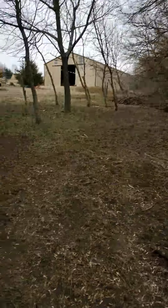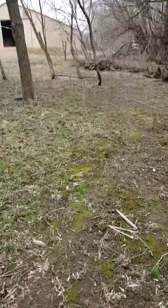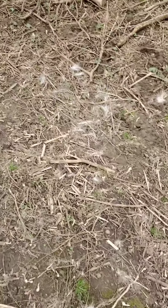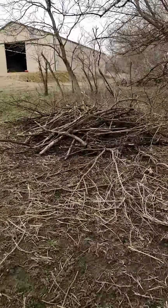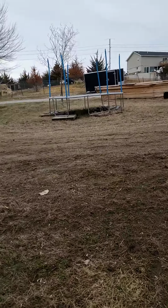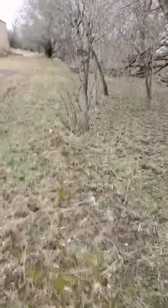It's pretty nice out here today. It's really nice. I'll just keep showing you around. Got nothing else to do around here. Tons of fur on the ground from coyote eating a deer right here that we left out. Tree stumps, everything. Burn pit that we burn sometimes. It's filling up again. There's trailer, trampoline, trusses. It's a giant barn.